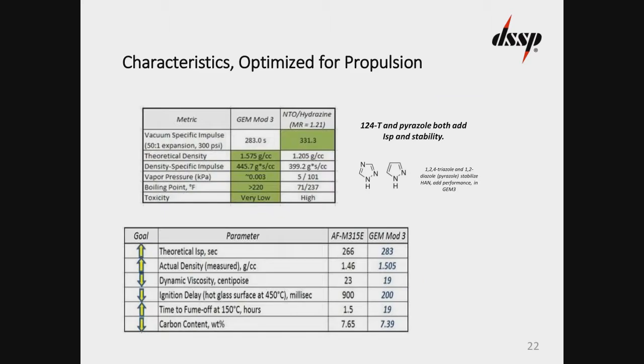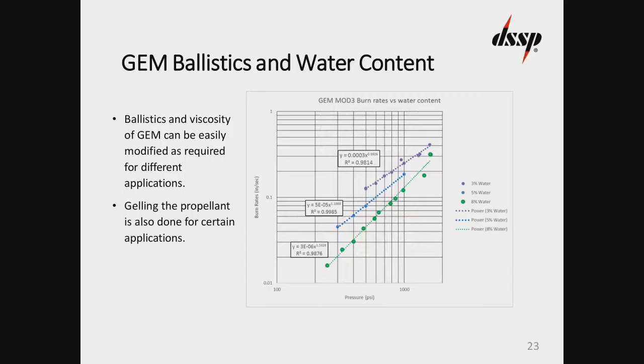Let's see. Here's some data for you if we look at the characteristics of our GEM material and 315 optimized for performance. That's where you see the difference. I will say we do have a higher flame temperature, so there's not a one-to-one trade with 315. These have to be designed differently. But one of the things we have been able to do is start modifying our GEM propellant for different applications outside of space. One of the things we've looked at is adding different amounts of water to get different combustion characteristics. And you can see how the addition of water will decrease the burning rate of our materials in a controlled fashion and a predictable way.